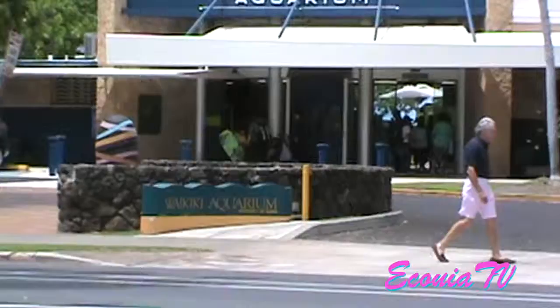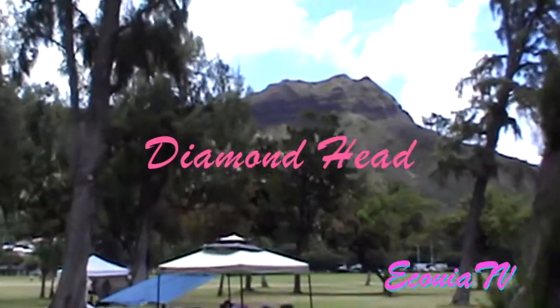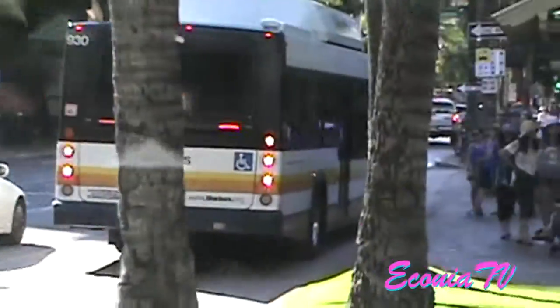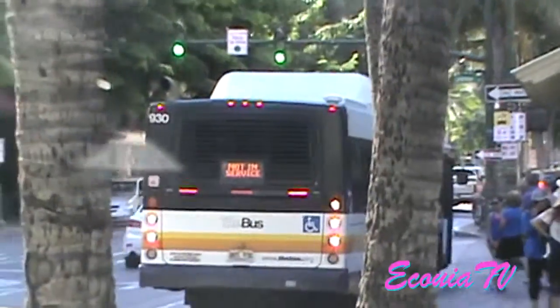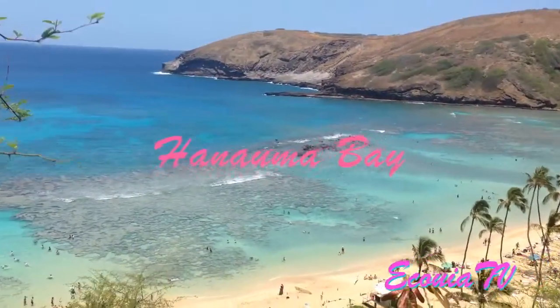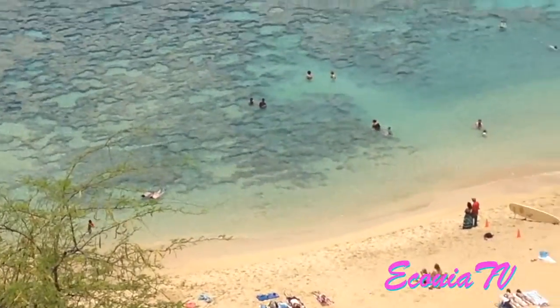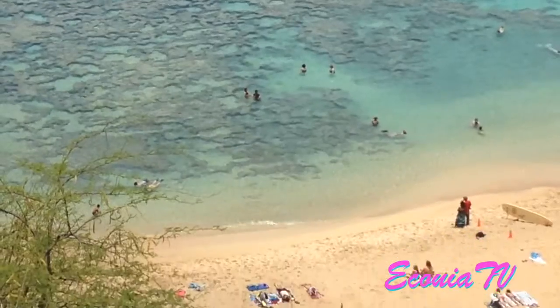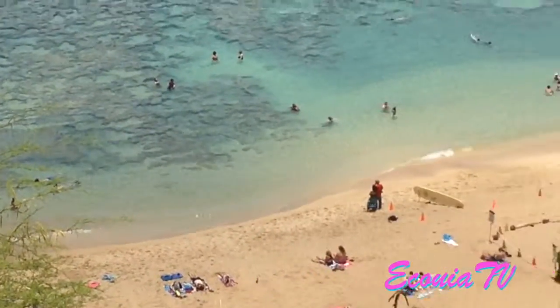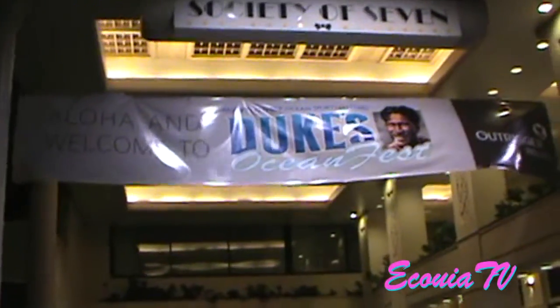Waikiki Aquarium. This is the world-famous Diamond Head Mountain, located right over by Waikiki Beach. You can hike it — I didn't. Here we have the bus, and it's called The Bus in Hawaii — I love that. For $2.50 each way, you can catch the bus over to Hanauma Bay. Hanauma Bay is beautiful; it's one of the best places in the world to go snorkeling for $11.50. There's a video you have to watch before you go in and go snorkeling. I don't have an underwater camera, so unfortunately I couldn't show you that.